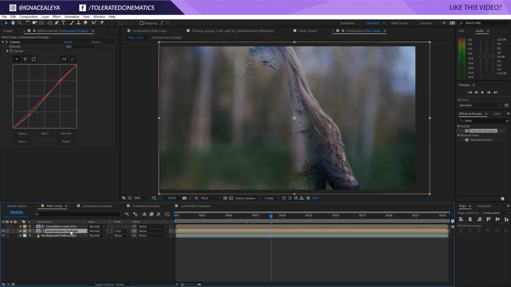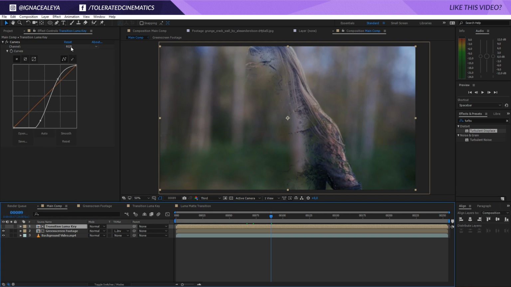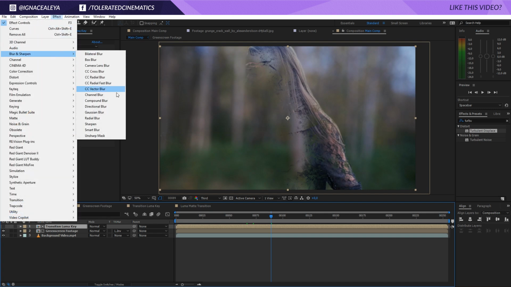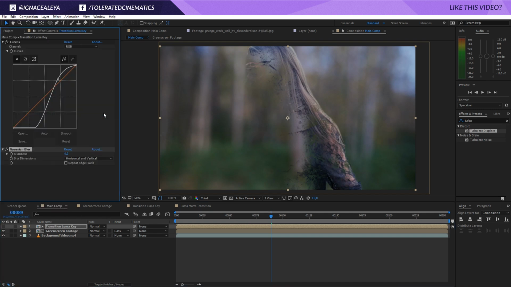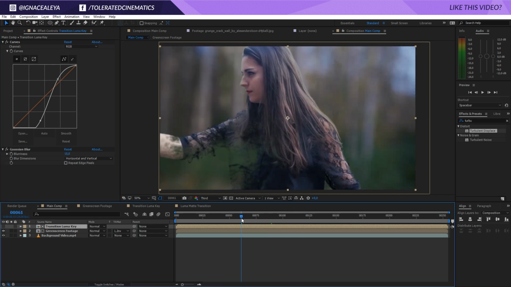What we'll do here is click on this green screen footage, and actually before we do that, click on the transition itself and go to Effect, Blur and Sharpen, and add a Gaussian blur. If you are working with older versions of After Effects, it's possible that you might need to use a fast blur. It's actually really the same. They just decided to change it to Gaussian blur instead of fast, but yeah, let them do their job, and we'll concentrate on finishing this project. So right here, I added a little bit of blur to fix a little bit of the issues there.